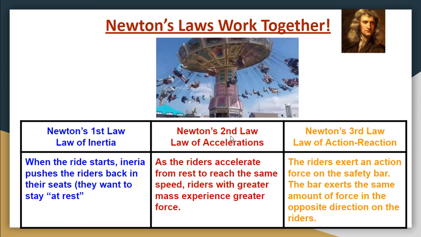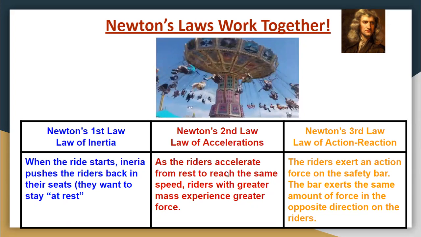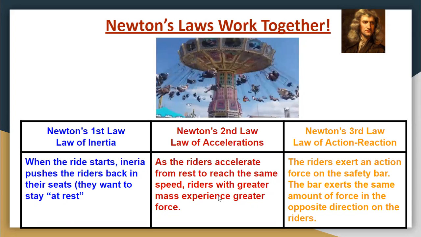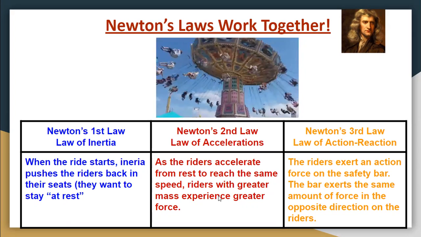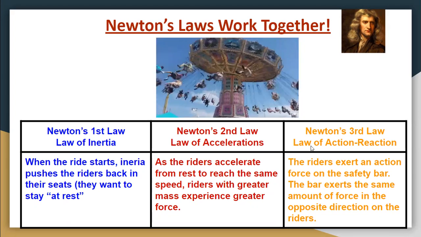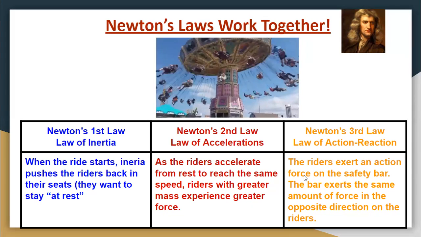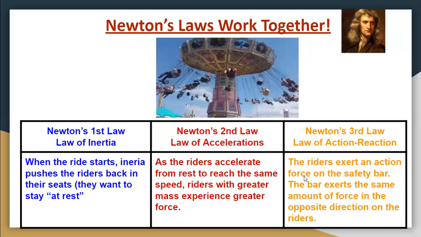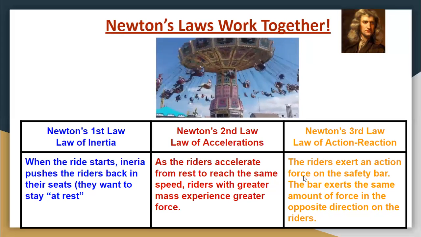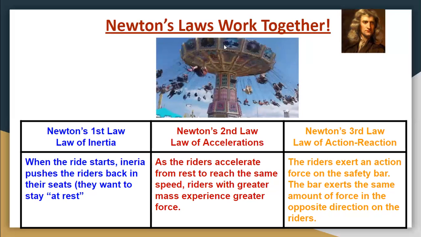Newton's second law, the law of acceleration. As the riders accelerate from rest to reach the same speed, riders with greater mass will experience greater force. And then Newton's third law, the law of action-reaction. The riders exert an action force on the safety bar. The bar exerts the same amount of force in the opposite direction on the riders.